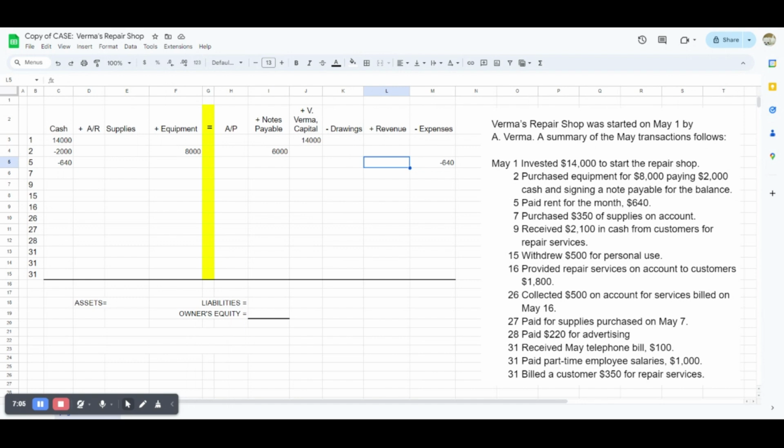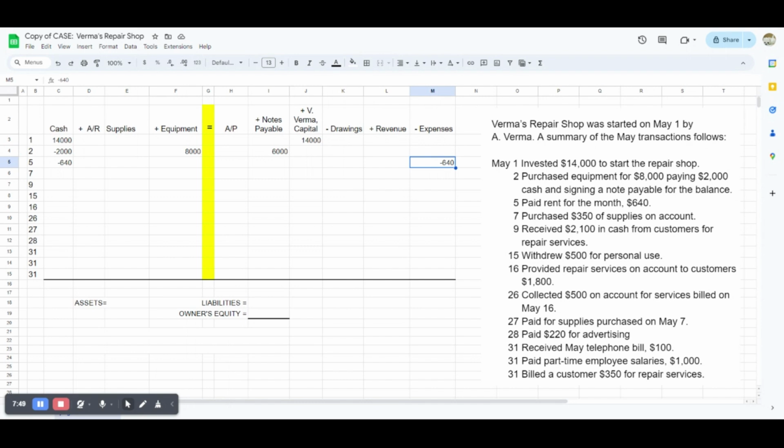And the reason why it's expenses is because of rent, and also different things that you're just paying. You can also pay things for utilities, or if you have a telephone bill or advertising bill that you have to pay, everything that you have to pay that you're not getting any assets from goes into expenses. So that's why, for example, in the second transaction, when you're purchasing equipment, expenses is not affected, because equipment is an asset, but rent is not an asset. It's just something that you have to pay.